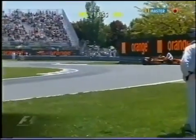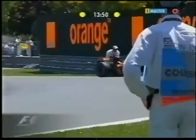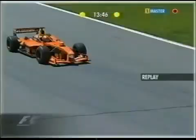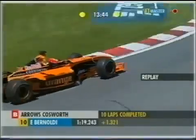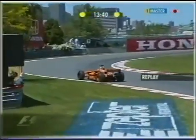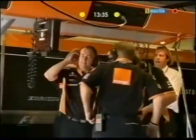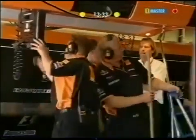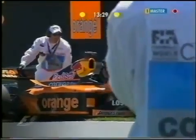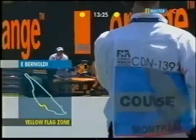So Enrique Benoldi is just about to get out of the car, and of course he has to replace the steering wheel, and then the car can be pushed to safety behind the barriers. Well, let's look and see what happens turning into turn 6, and that looks to me a mechanical problem. Just suddenly as if somebody switched the lights out, and that's it for Benoldi for this session. He seems to be suffering all the bad luck at the moment, doesn't he, John? Reliability wise, at Monaco he had an engine give up on him as well in practice, and it just seems to be denying him the chance to get a decent number of laps in.